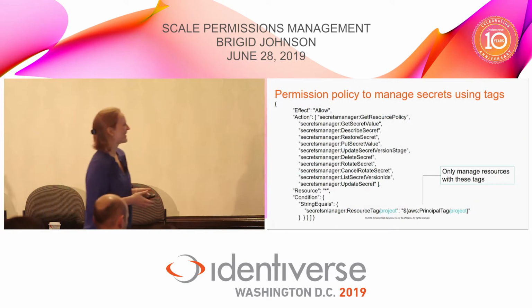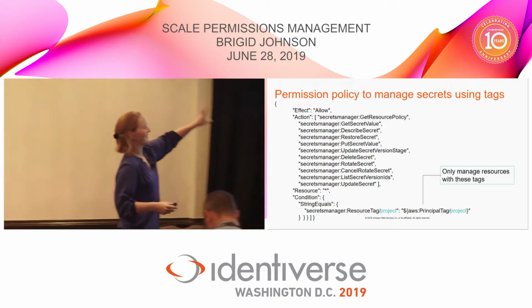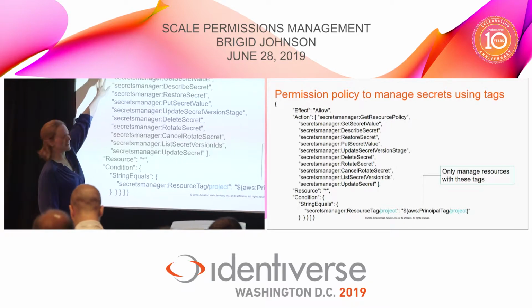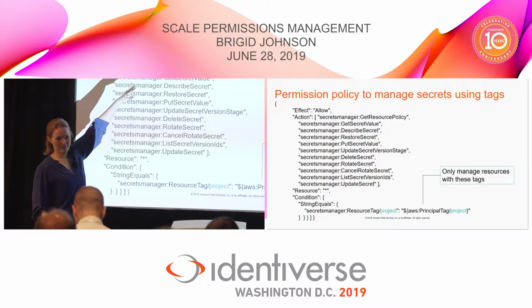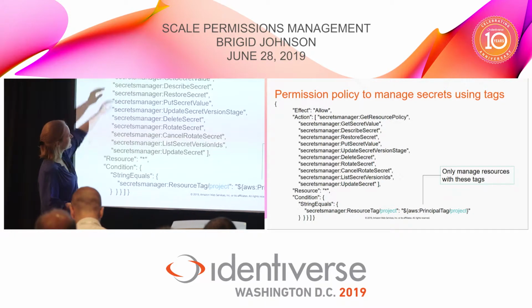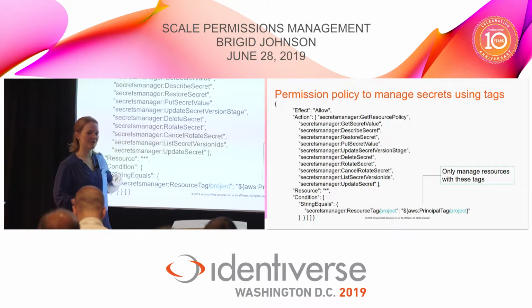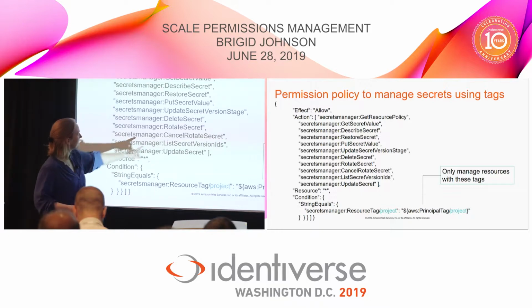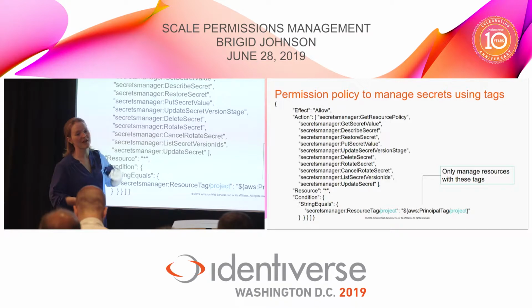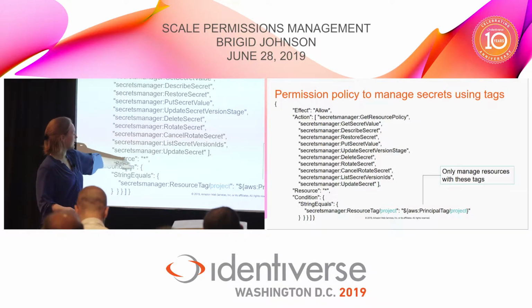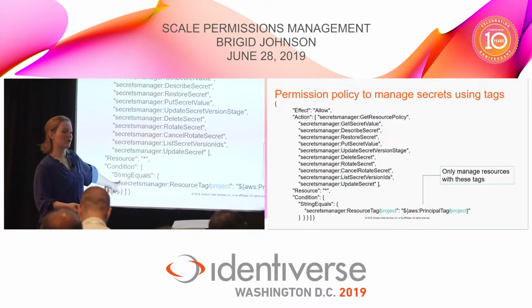Once again, I'll go through it. I like being able to get really close to JSON policies. It's been really fun. Okay, so effect allow. I'm going to allow it because remember we deny by default, so this will be adding permissions. This is all Secrets Manager, and here are all the management actions that you can do in Secrets Manager. My favorite being rotate. The other one would be get secret value, which is what your application would call to get the value of your database so you can connect to it. I say you can do it on all resources if this condition is met.